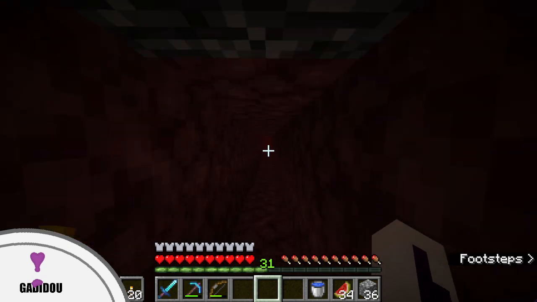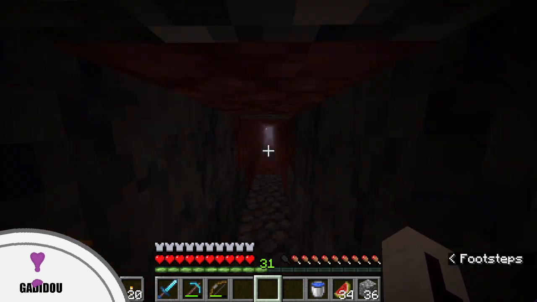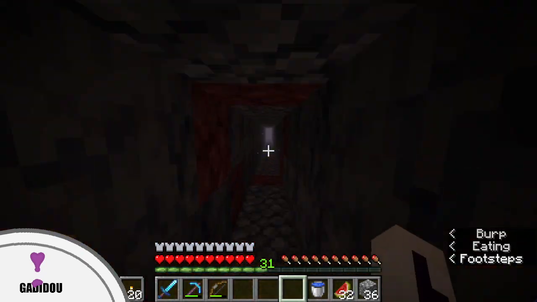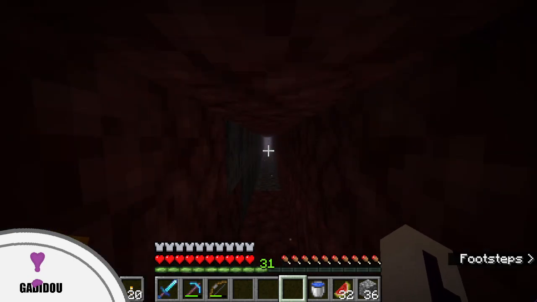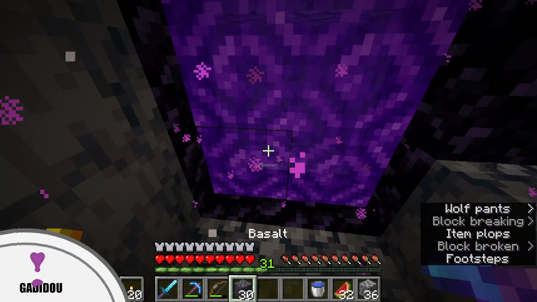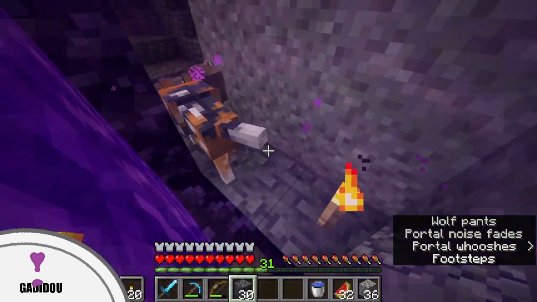Alright, get to the portal. Go through the portal. See if there are wolves there. I feel like there has to be. Otherwise, I'm gonna go a little crazy. Teleported there to get close to me, and then they went straight through. Isn't that right?